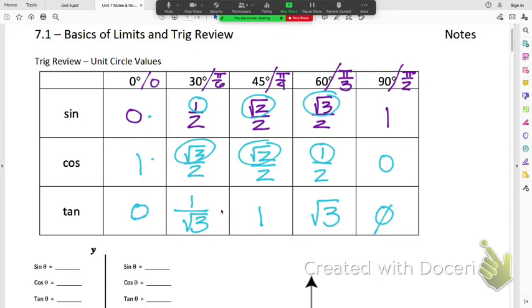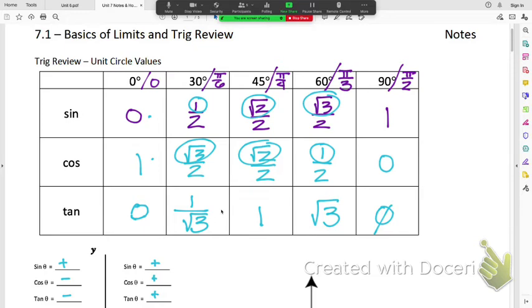Okay? So in the first quadrant, we are just putting plus, plus, plus. Everything is positive in the first quadrant. If it helps you to remember, sine is associated with y, cosine is associated with x. Now when we switch to the second quadrant, which one is negative? Cosine. Cosine is negative, which also makes tangent negative. Sine stays positive.